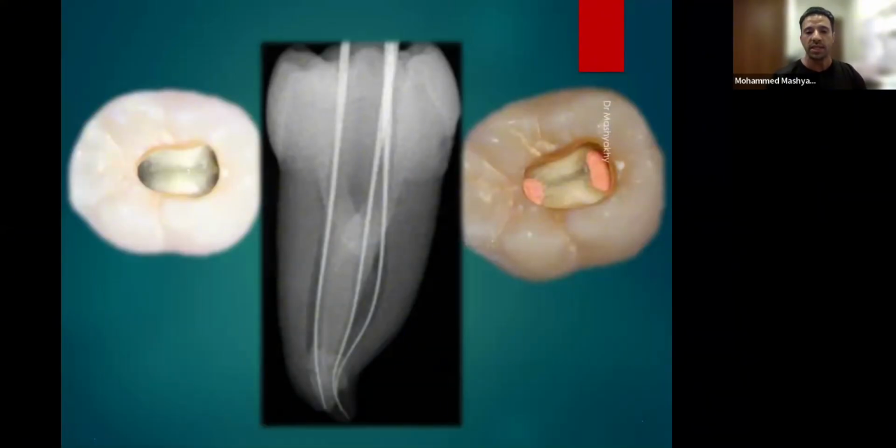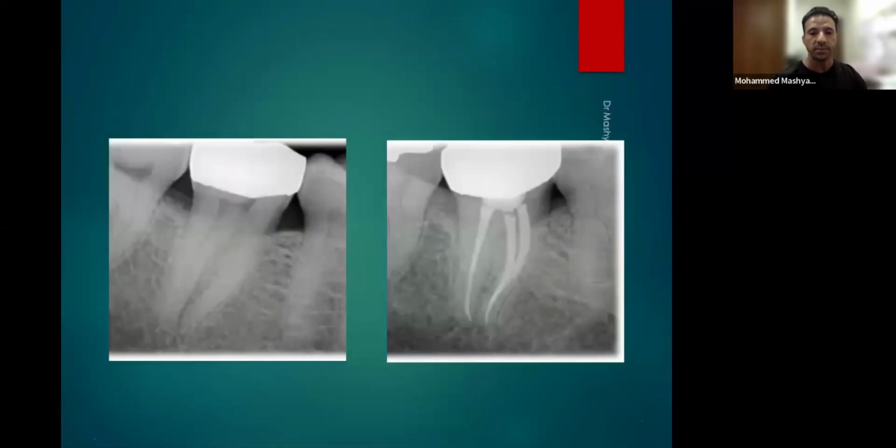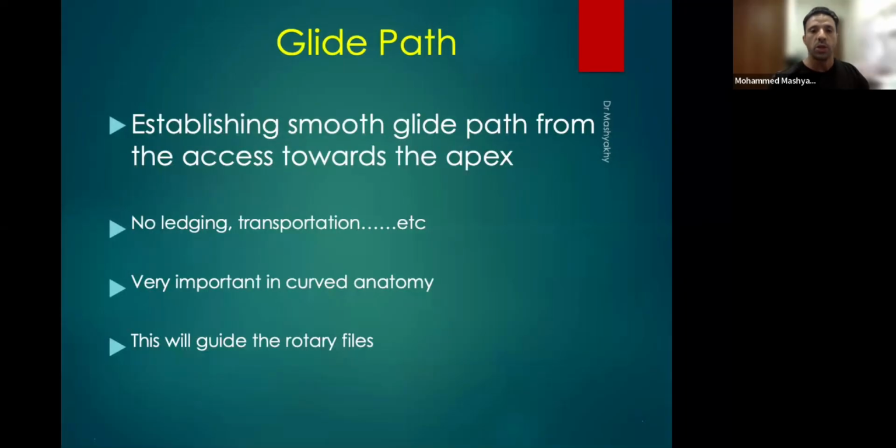For example, look at this case. Very simple access. However, we have very straight line access to the root canal system, as you can see here. This other case has been done through the crown, and you can see how I can get the straight line access, and we finish the case. So now, after you find the canals and you do the straight line access, you put the hand file, take an X-ray, make sure that the length is fine.